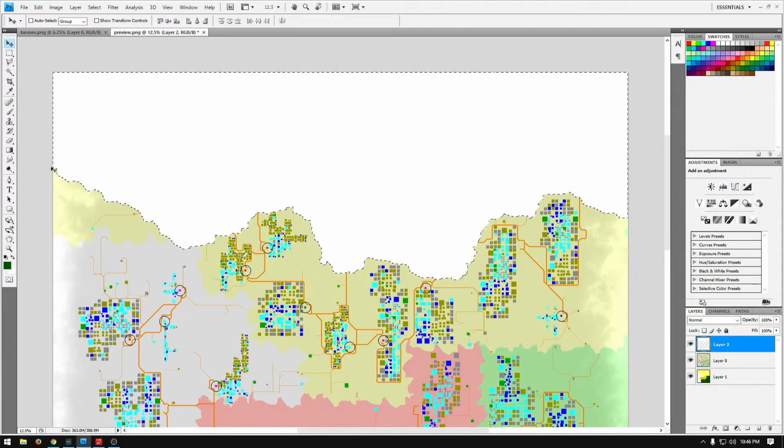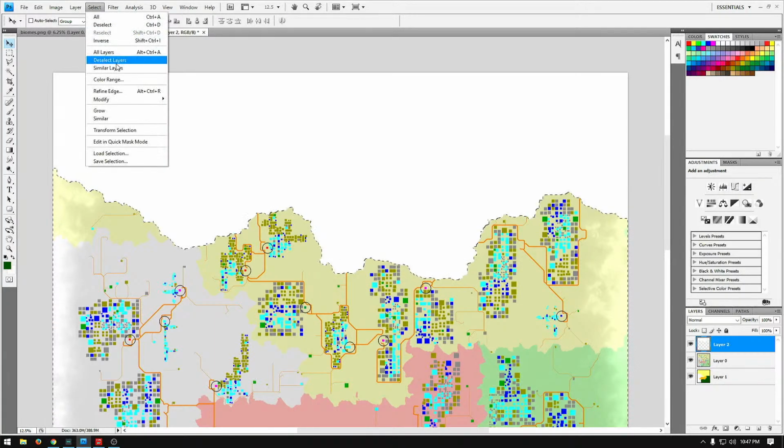Now what that does is that actually moves the selection inward 1 pixel. Problem with that though is along these edges over here, if we're going to be doing anything, that can present some problems if we go through and try to delete the area beneath it. So I'm going to go back and inverse that again. And we're going to select one more time, and in this case we're going to contract it.